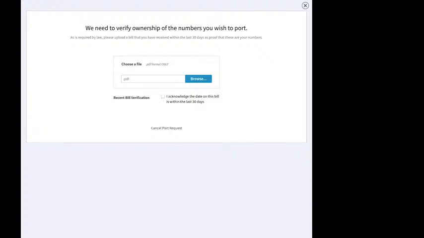For the completed and signed LOA, it asks for your company name and your address. That should match what the current carrier, so AT&T in this case, has on file for that phone number that you're porting. It does need to be signed. Simply typing your name twice will get it rejected. If you have numbers from several different carriers, let's say you're trying to consolidate everything to one account, for each carrier you need to have a separate LOA, basically a separate port request.